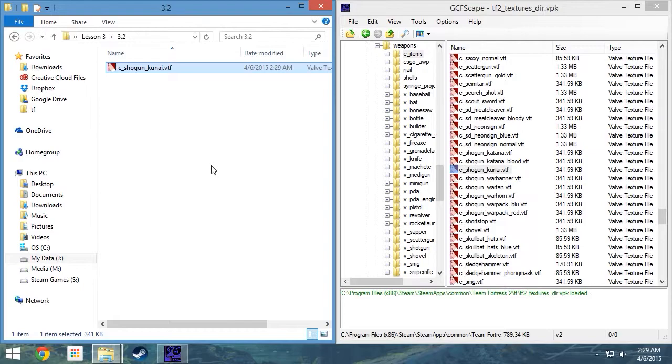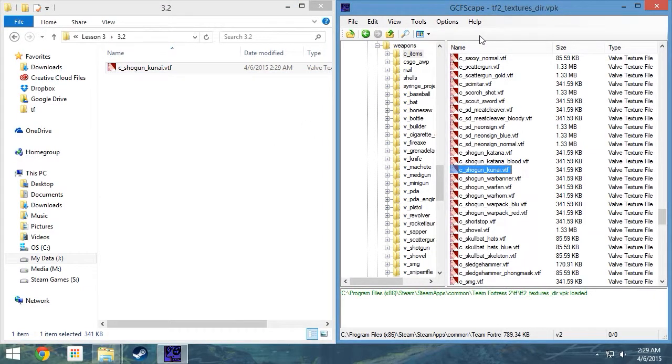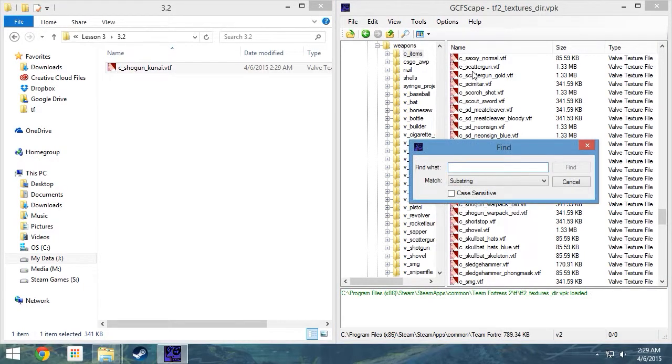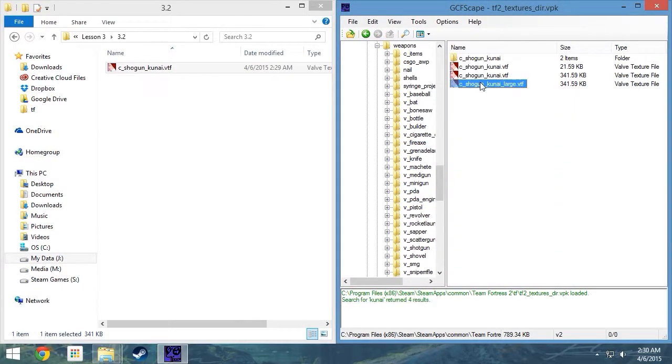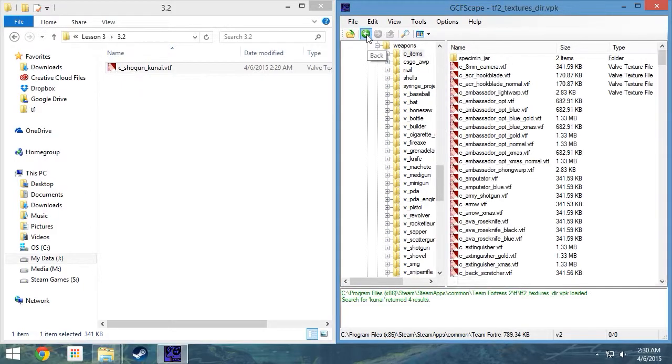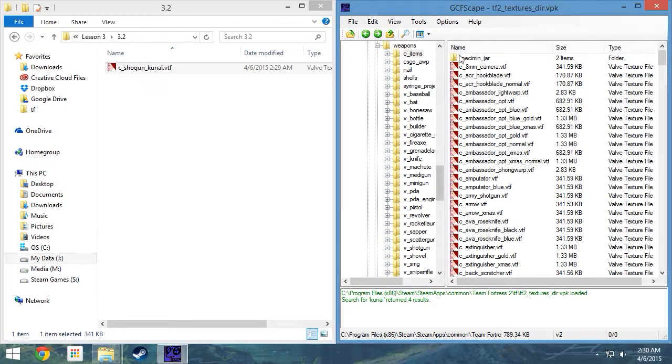Before moving on, there are a few other talking points worth going over. Firstly, this would be a case where you could have made use of the search tool. If at any point we entered kunai into the search box, we would have had four results returned to us. The two other texture files are for the backpack icons, and the folder is what holds those two backpack icons. However, search won't always be that reliable due to the file naming schemes.